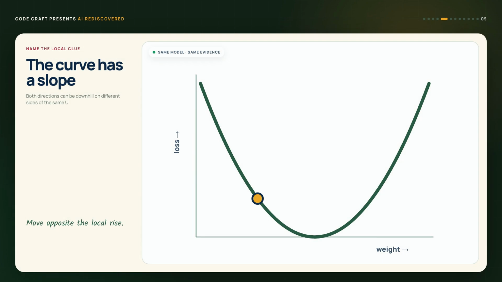Look at the full U-shaped curve near weight 1.2. If the weight moves right, the loss moves down. Mathematics calls that local tilt the slope. Here the slope is negative, so increasing the weight lowers the loss. Now look at the right side of the same curve. There the slope is positive. Moving right would raise the loss, so downhill means moving left.